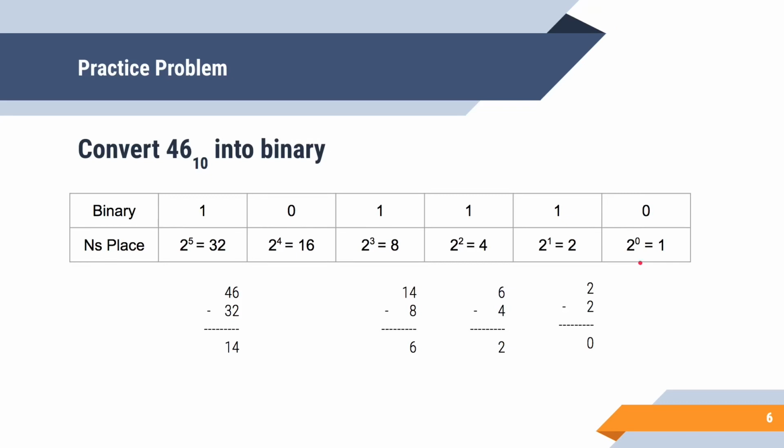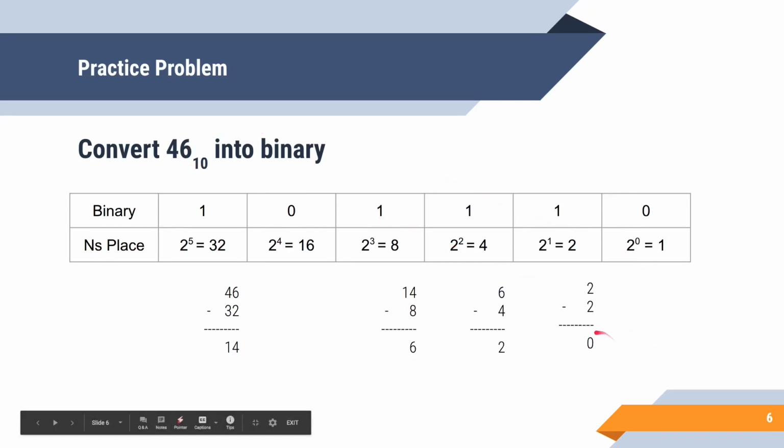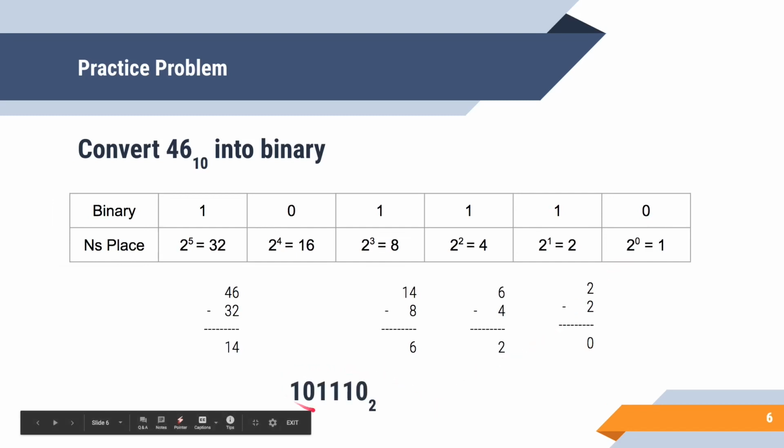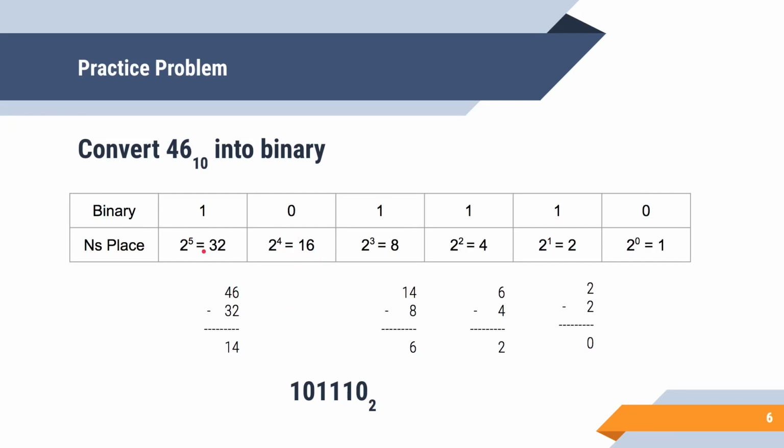But if it does have it, most likely if it's an odd number, right? So if it was like 47, we would have a remainder of 1. In that case, I would put the 1 here. So that is our answer, 1 0 1 1 1 0. Do not forget the zeros. If you're unable to put a number within the remainder that we get from continuously doing this process, you have to put a 0 because then it does not shift the order of the binary code. Binary code has this set structure.